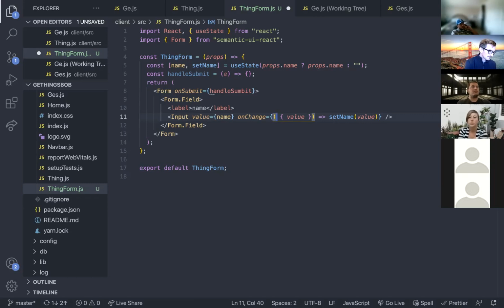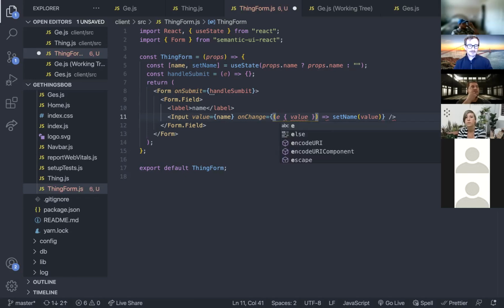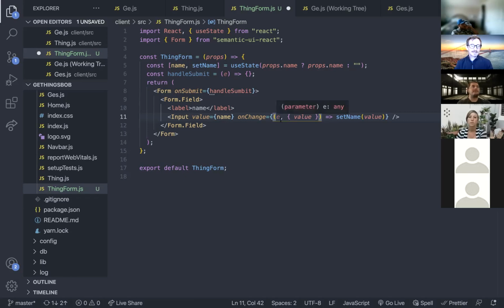Is that supposed to be like a key and a value? So the value would become the key. Does that make sense? The value is supposed to be in the second place, so you need a placeholder. Yeah. This input has this onChange prop, and it's expecting a function whose first argument is going to be the event, and then the second one is going to be an object that has value. So if I get rid of this e, it's going to try to pull this value off of the event, which is not going to exist.